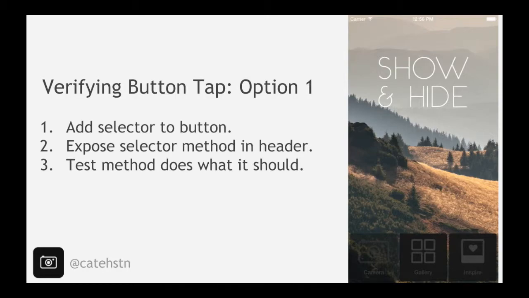We just have 3 buttons, or 2 if there's no camera. Our actions are either launching the UIImagePicker, or launching a web view with some inspiration, which is just nice pictures that have been processed using the app. So it's just a web view, right? The first thing we might want to test is that the right things happen when buttons are tapped.